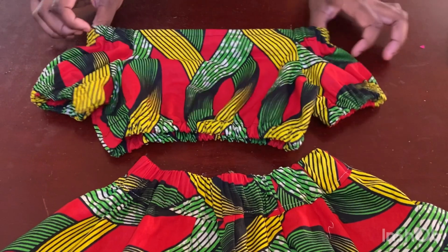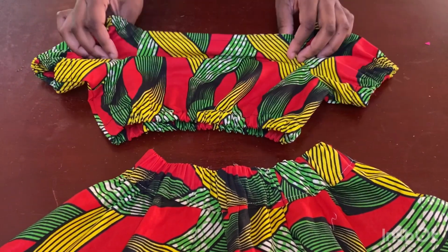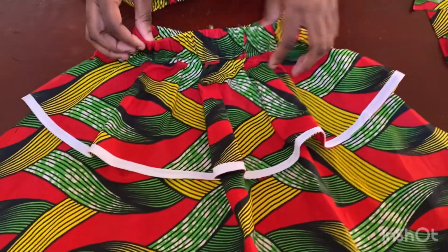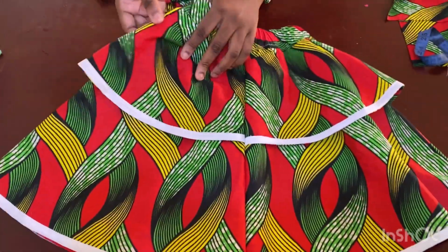You see how the top looks. Like I said, I didn't want the elastic going all the way round so it will not be too restricting. So the elastic is just on the 2 sleeves. This is it here, and then this is the skirt. Like I said, the center seam is just going to be at the center back here. So that's basically it.